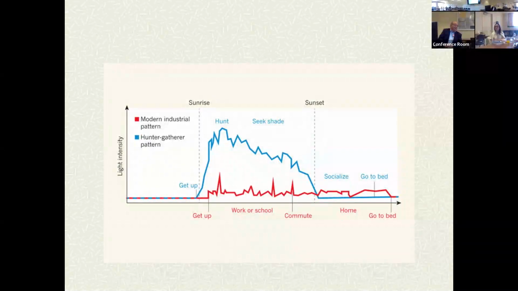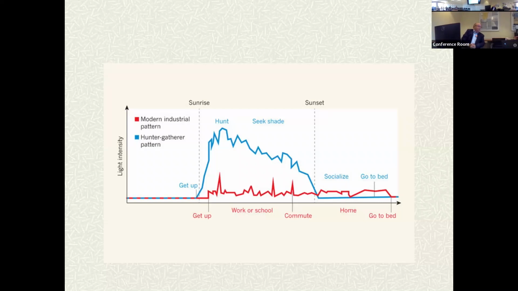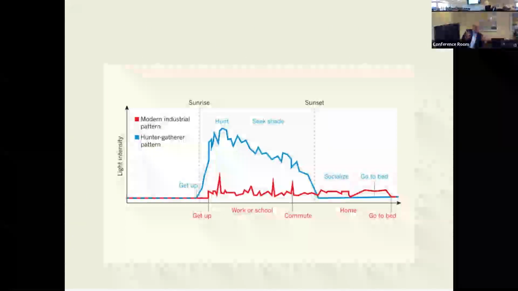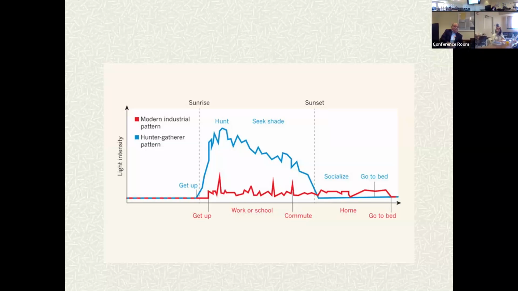No. Hospitals are terrible. There have been studies trying to put it in, and overhead light is where it works. Dress shops and car sales, because that makes the colors pop, right? If you ever walk into one of those dress shops and get in front of the light, it'll be full spectrum light, and you don't really notice it, you just say, well, that's pretty bright, but it's also really clear compared to this. And you can do it in my room, for instance, if you turn on the overhead lights.